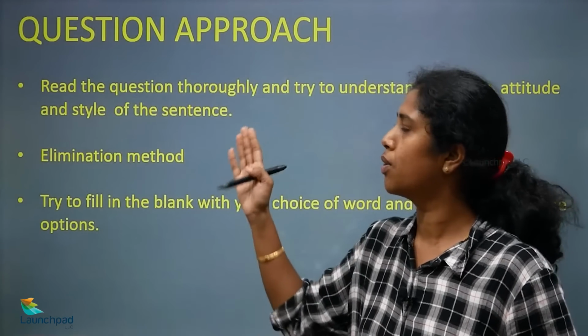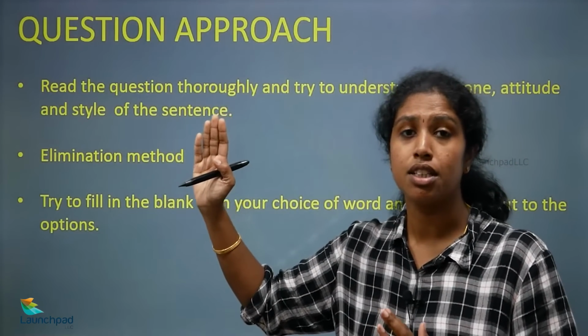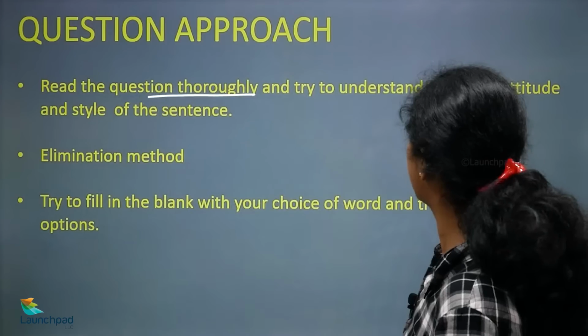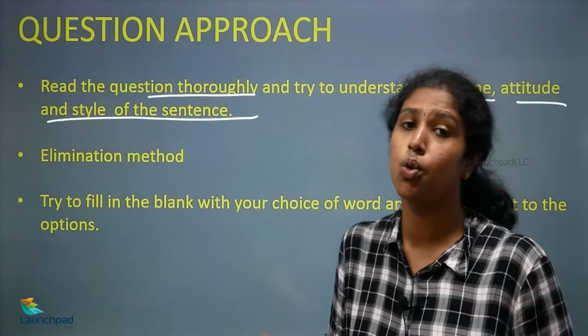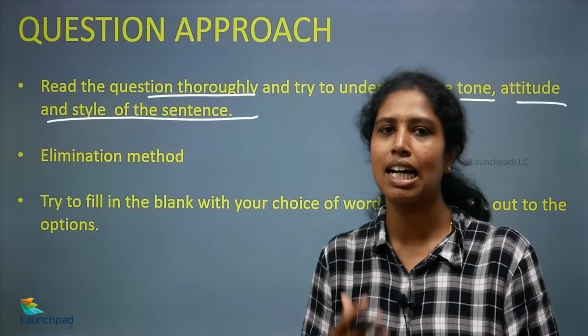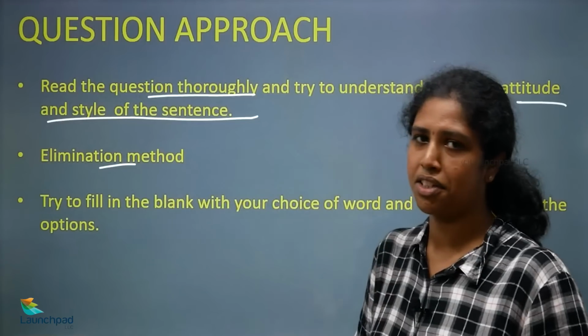Okay, now what we are going to see is the question approach. First, you need to read the question thoroughly and try to understand the tone, attitude and style of the sentence. What is the tone of the sentence, what is it telling, and what is the style of that sentence needs to be understood. Then you might follow the elimination method.